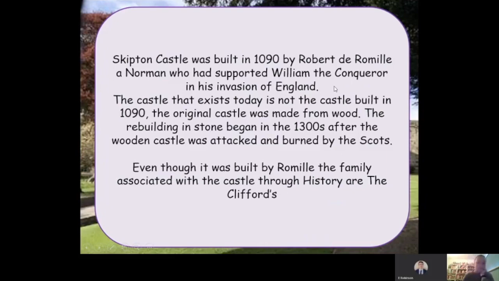Now, we'd have come from the back of the castle where the car park is. We'd have walked around the walls, and this is where we would have entered. This is the gatehouse of the castle. This is almost the main weakness of a castle, the entryway, so they make it as strong as possible.